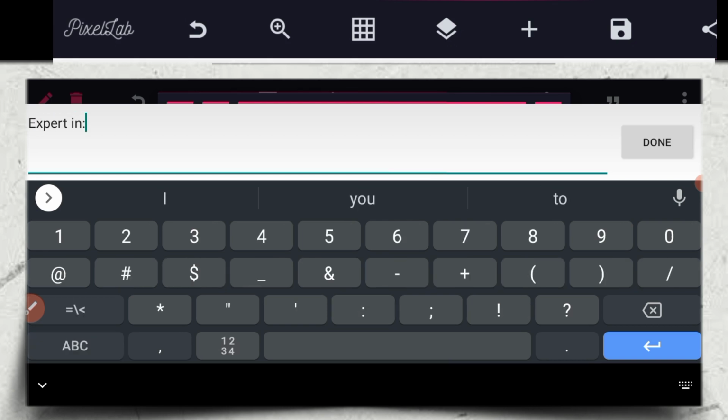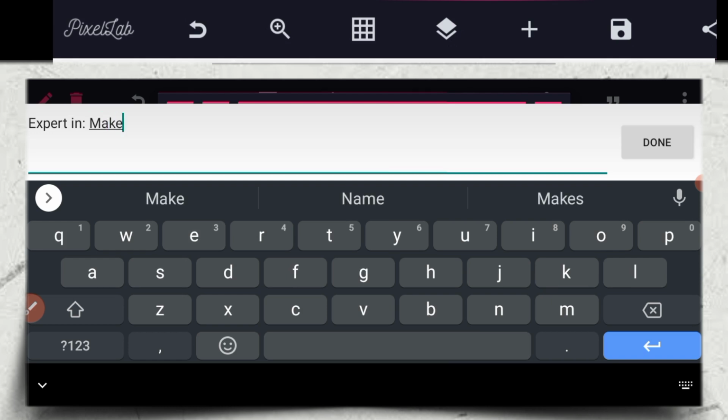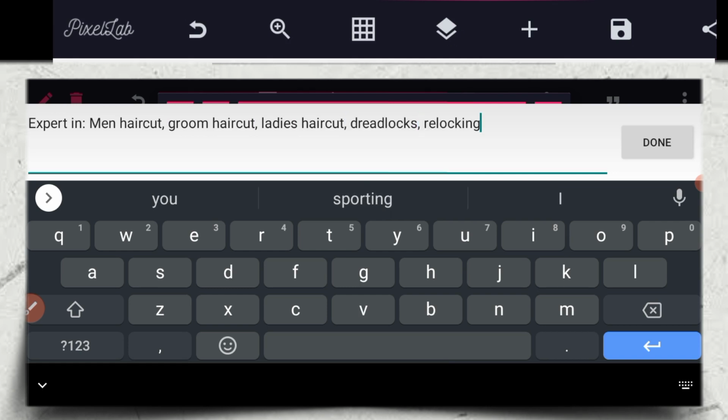Then give it the apostrophe. Barbing, male barbing, men barbing, men haircut, groom haircut, ladies haircut, dreadlock, relocking, sporting waves, Jericho, and etc. Good.